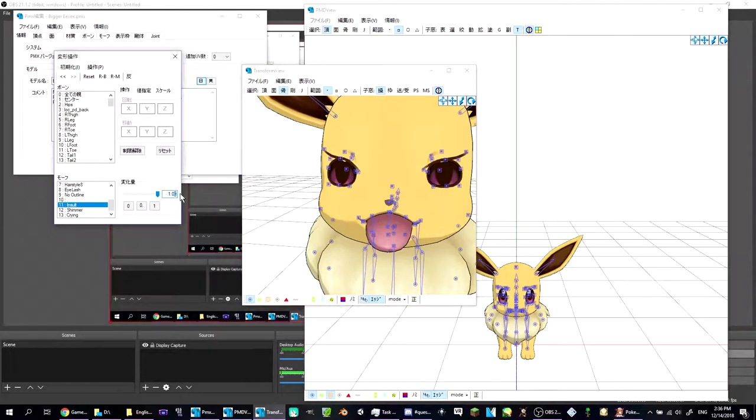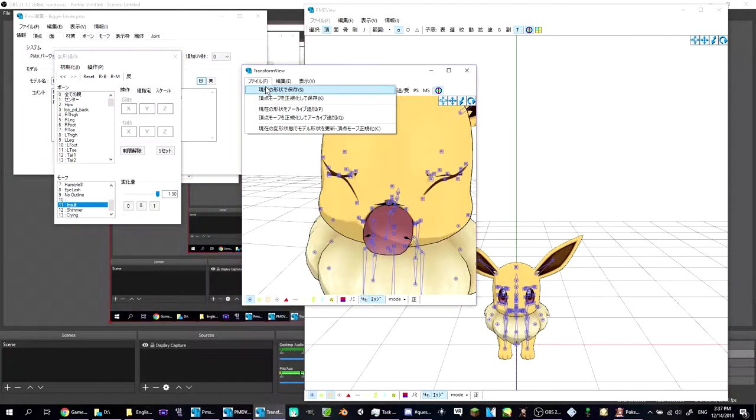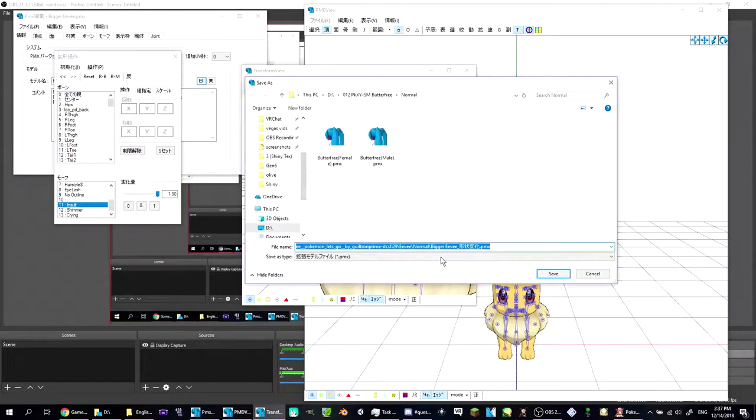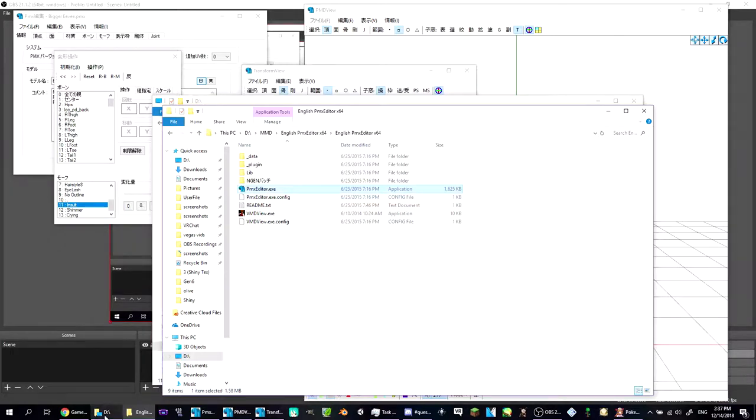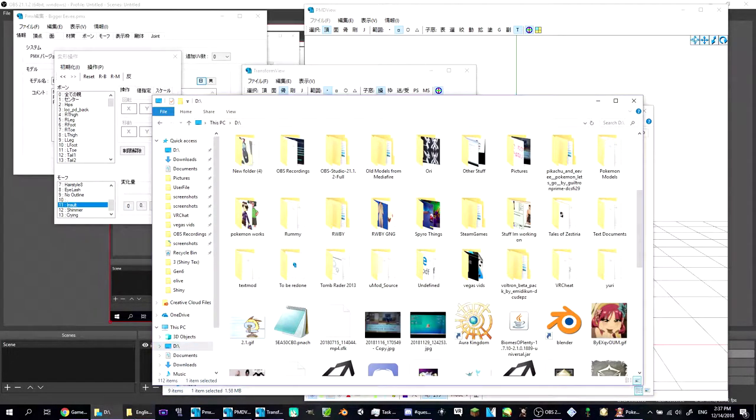Right now I am showing you how you can save facials that have already been done but edited. As you can see, I start off and I have it set to whatever I want it to be, and then I click the first one, which is save model. Albeit this is an old PMD editor, but it should still work the same with the new ones.